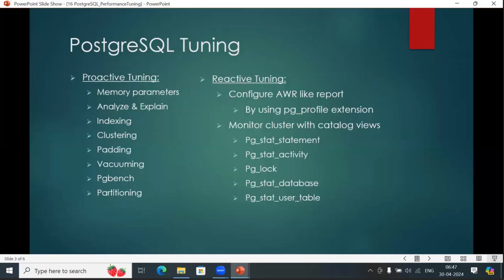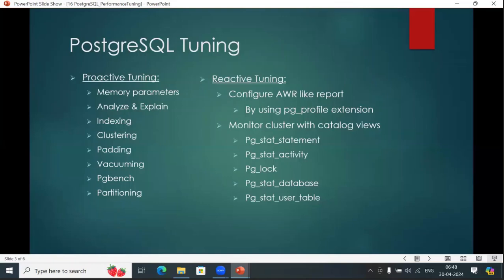So that is how we can monitor work memory. Work memory is basically given at the cluster level one time, but later if any session requires more read operations, you can allocate work memory to a specific session, not at the entire cluster level. It's always good to set the work memory parameter at the session level based on your requirement. For example, you are running a batch job every night to pull some reports. In that specific session, you can set the work memory parameter to a bigger value.